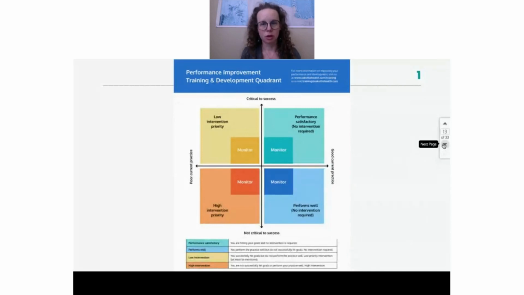There's whether current practice is poor or good, and whether that performance is critical or not critical to success. Based on that, you can identify where people might land in terms of whether their performance is satisfactory and whether some sort of intervention is required.